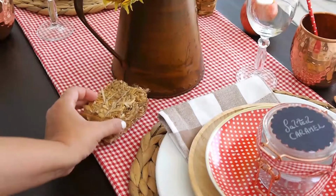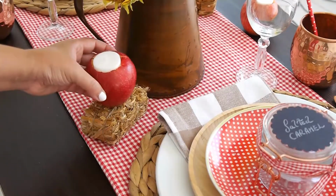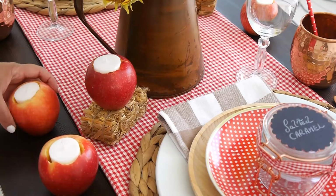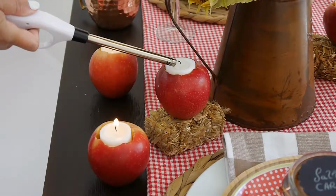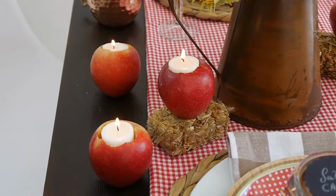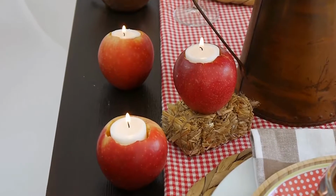And when it came to placing my apple candle holders on the table, I actually used these really cute mini hay bales to kind of elevate some of the apples, and the other ones are just scattered all around my table. And I think it was the finishing touch that the table needed to bring this whole apple harvest theme together.